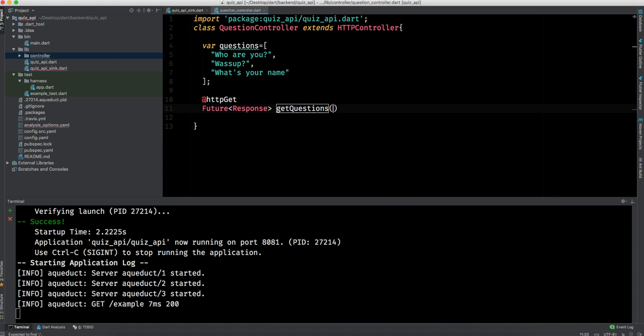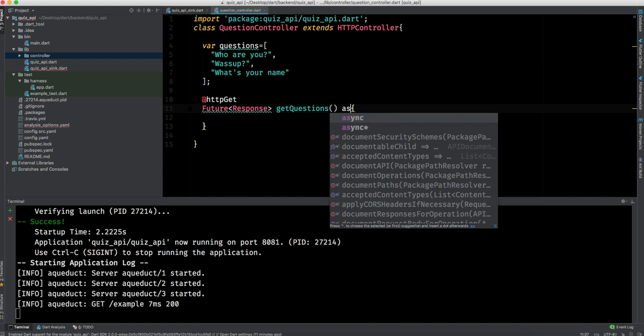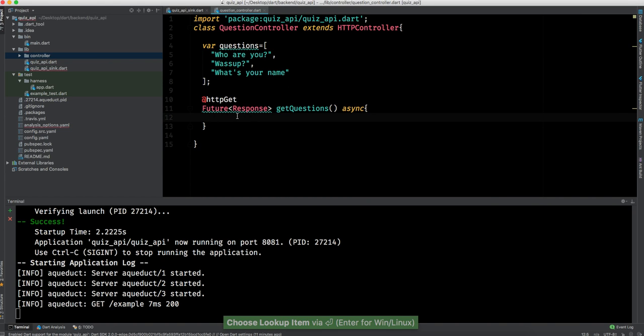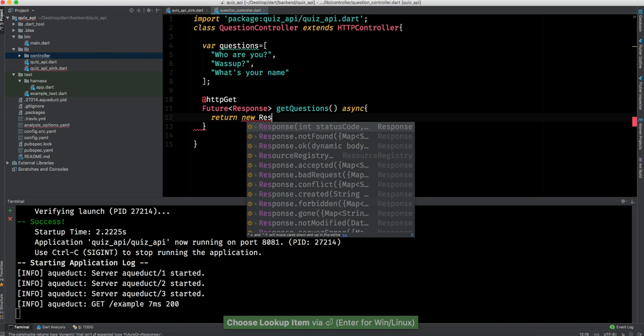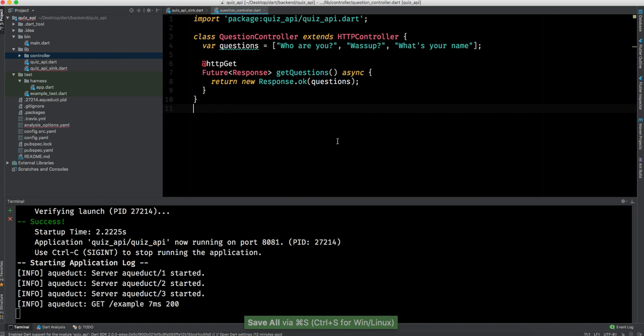Here we will make it an asynchronous request because we are using future, and we can say return new response dot OK, which means the status code will be 200, saying everything is fine, and in the body we can pass the questions. So we are good to go.